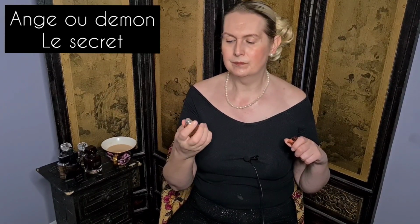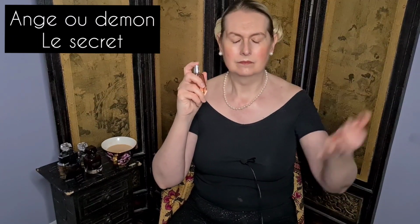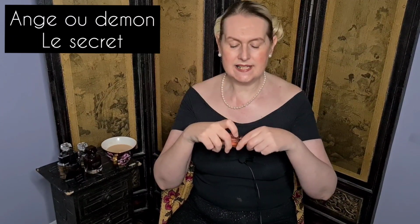The next one is a flanker to Eau de Moiselle, and it is Le Secret. And this is cranberry tea, and it has a tea-like effect to it. It's such a spring summer fragrance. I will not wear this in autumn and winter, so this is now retired to next year. So I use it quite a lot in spring and summer. This is ideal for April onwards, April to September here in the UK.